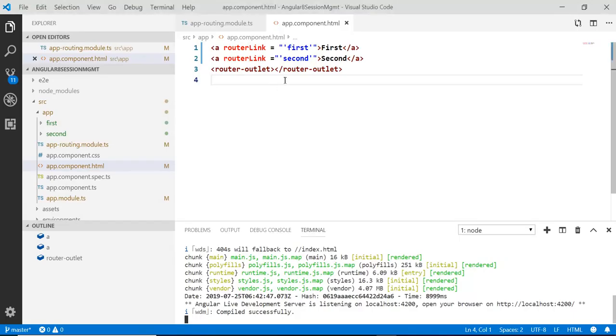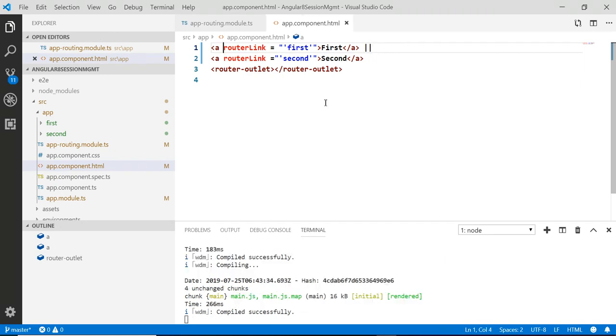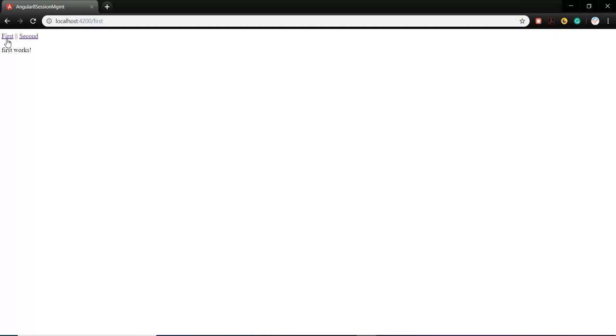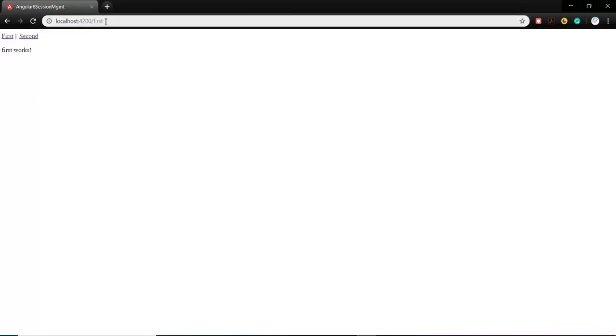First we have to put a bracket around that router link. Now save the application and open the browser. Here you can see first, then click on second and it goes to the second, then first and second. If its path is blank, then it will automatically redirect to the first.